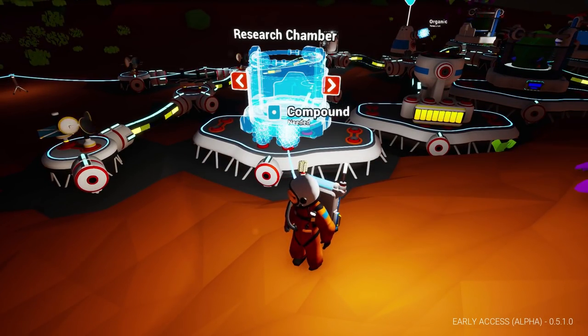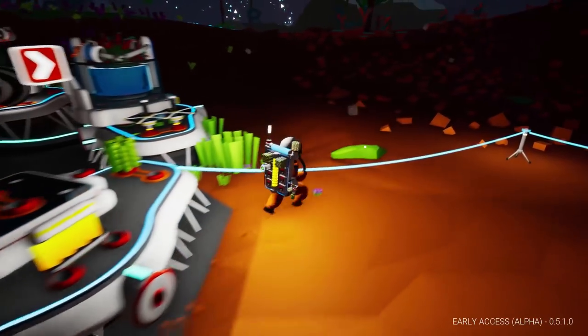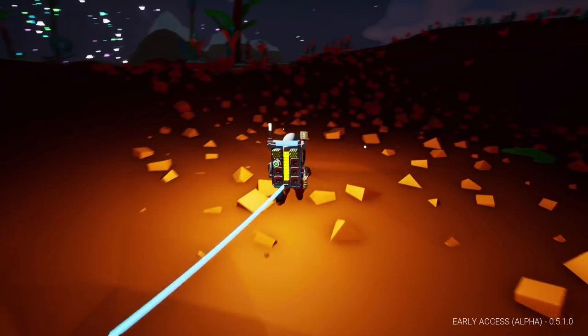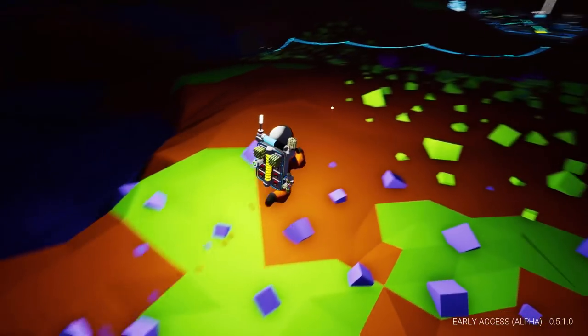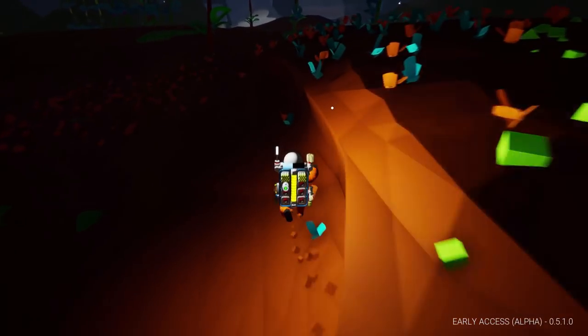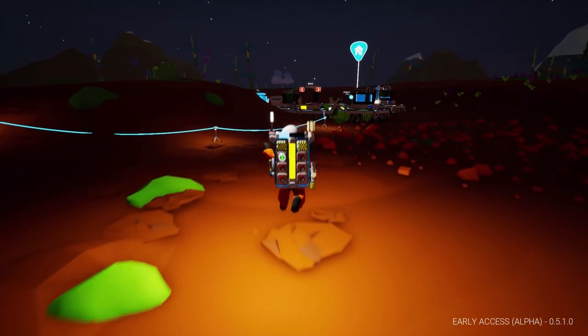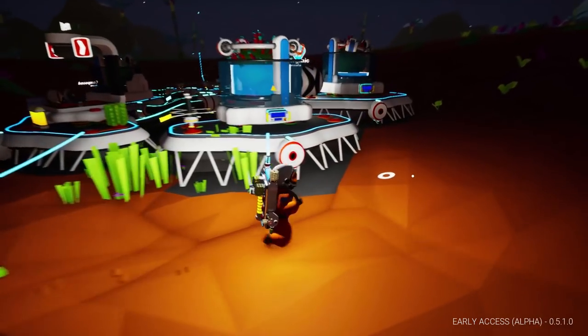Let's do, I don't have compound, do I? I have one. Okay, we're going to need some compound. We need some compound. Okay, so I've got to say, good job on the new lighting and the new darkness. Now when it's dark outside, it's actually dark outside and I can't go do anything because I can't see anything. Like, I was looking for compound. I couldn't see outside of my little bubble of light.